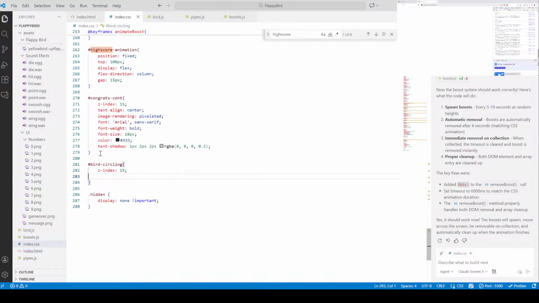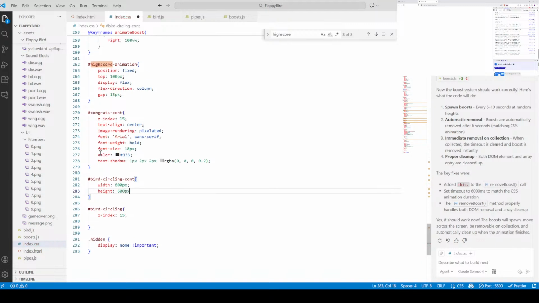Now we want to style this before we style bird circling itself. Bird circling count width, let it be quite big, 600 pixels.